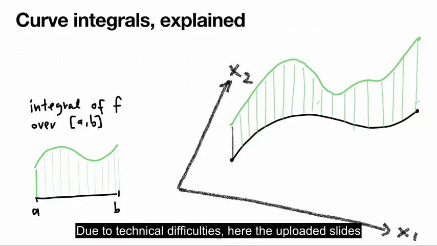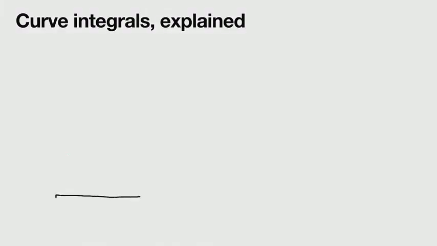I think the best idea is to start with something you already know, namely integrals over intervals. You have already seen that. We want to integrate a function f over an interval from a to b. So certainly we have got an interval from a to b, and we have got some function. The whole point is to find the area below the curve.